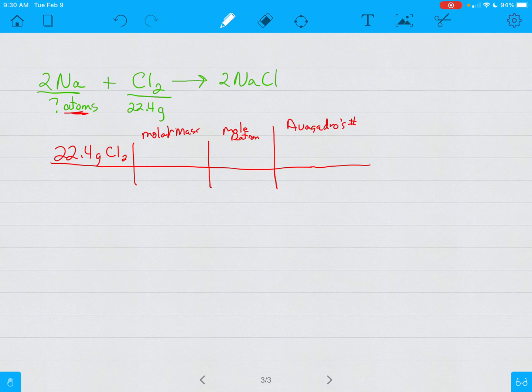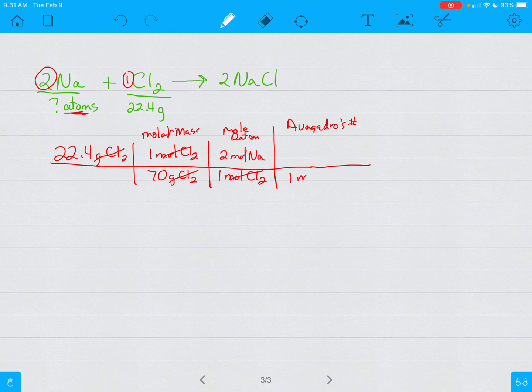All right, so molar mass of chlorine. We know from a previous one that it's 70. So 70 grams of Cl2 is the same as 1 mole of Cl2. What's the mole ratio? Well, that's going to be a 2 to 1, right? That's a 1 there. So it's a 2 to 1 ratio. So let's write that in there. 1 mole of Cl2 is going to go on the bottom so that it can cancel our grams. And then we're going to put 2 moles of Na on the top.